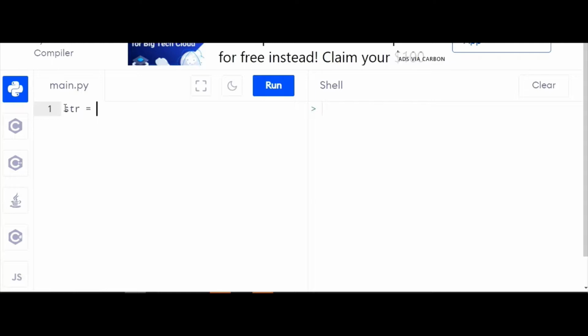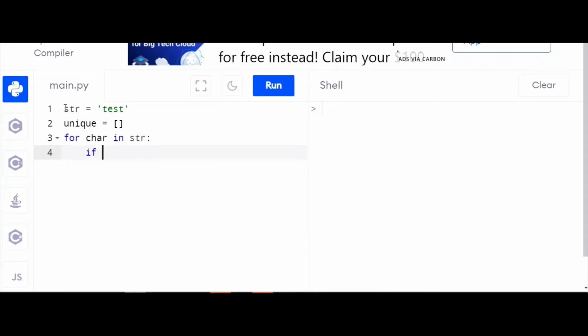For that, let's declare a string str is equal to test, and then we can declare an empty list. We can name it unique. Then we can traverse the string, for char in str. Here we are making use of the same logic which we used in the previous question. We are using str.count of character.